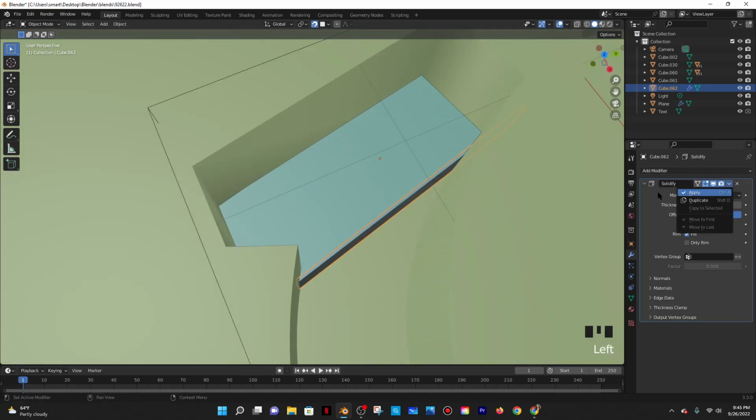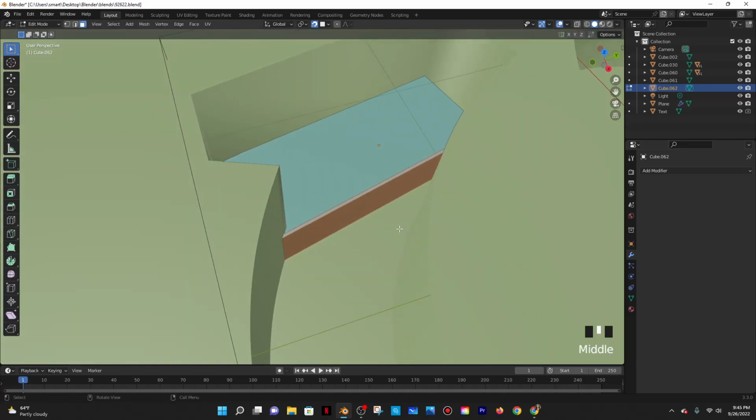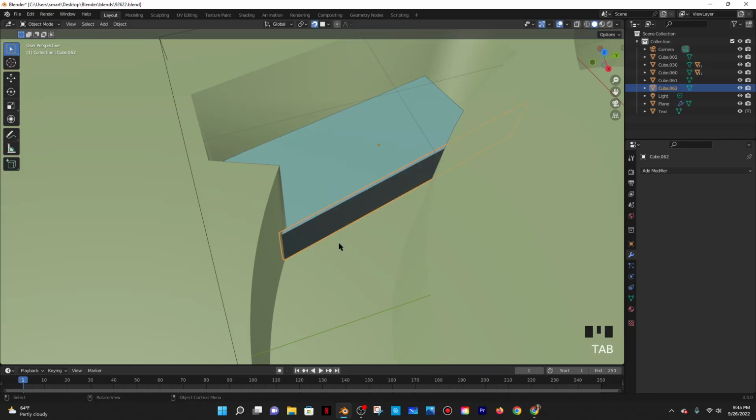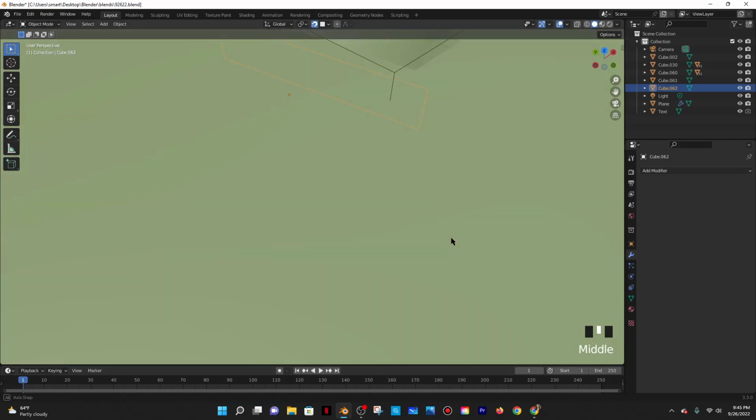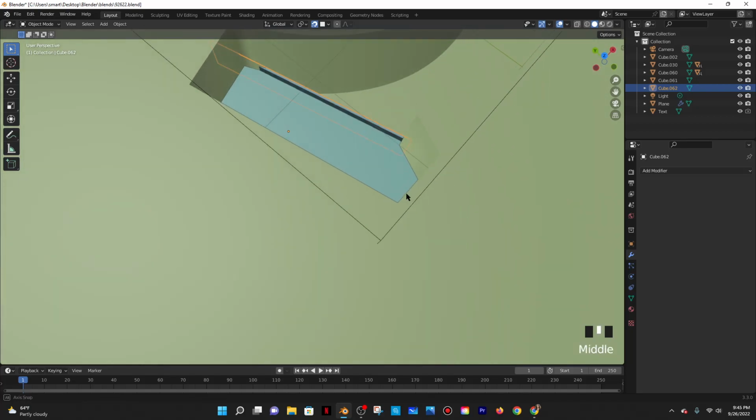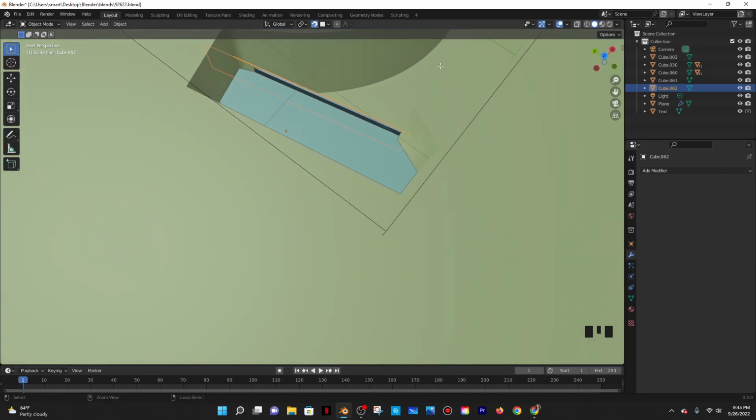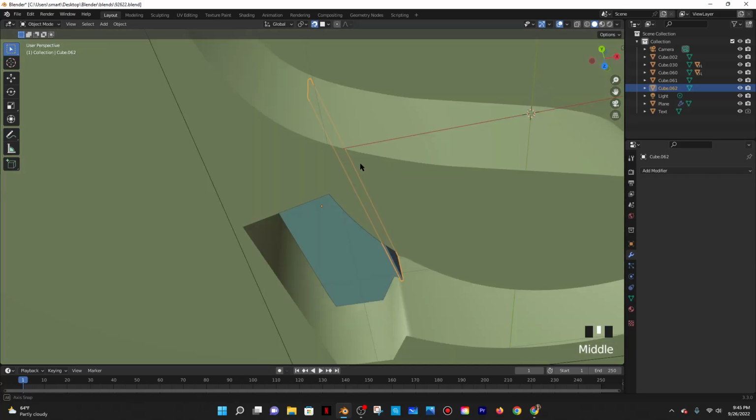Let me even thickness, apply, edit mode, and then A, and then Shift N to recalculate normals, and then face select the top face, and then Alt E, extrude face along normals, and it should extrude kind of this way. Maybe that was too much. I think that was too much. Actually, you know what? It looks ugly. I don't even like it.